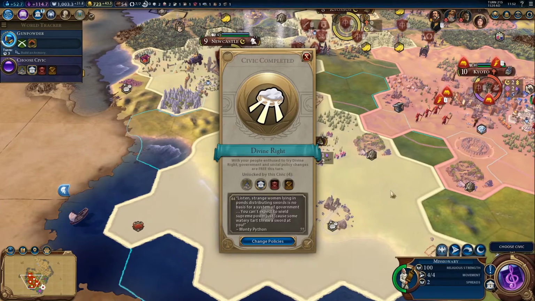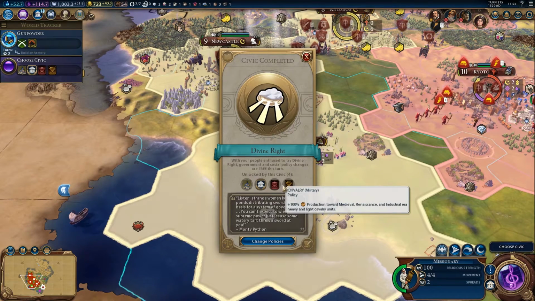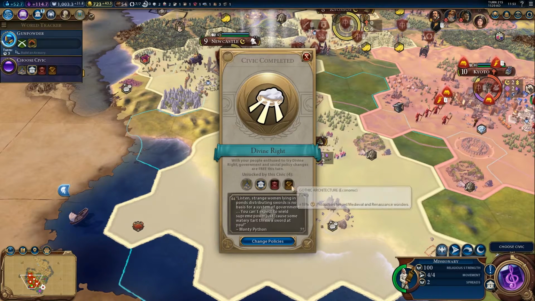Listen, strange women lying in ponds, distributing swords is no basis for a system of government. You can't expect to wield supreme power just because some watery tart threw a sword at you.